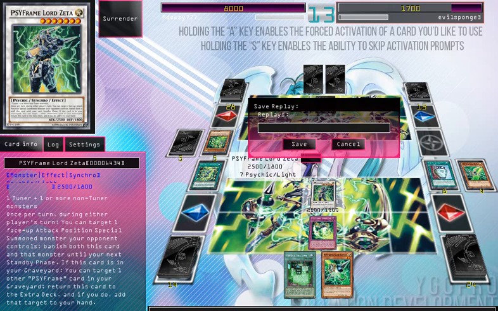If not, yeah. So basically, the only way to survive a mirror match against PSY-Frame is to not play Yu-Gi-Oh! Basically, don't do anything except attack. The only ones you'll have is Beta, and if you know there's a Beta, you need to get rid of the Beta.